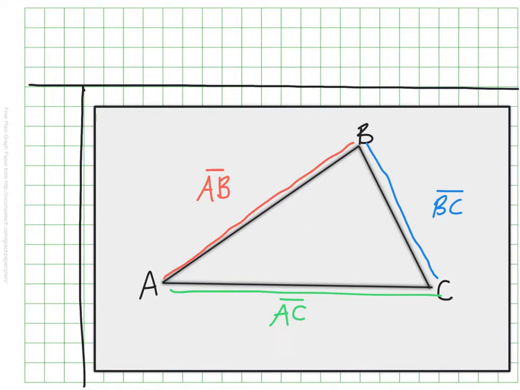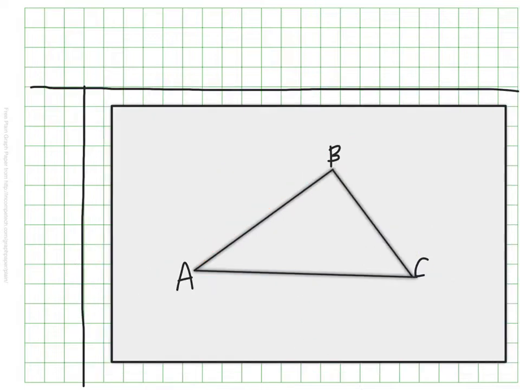We also want to be able to name the angles so that people know what we are referring to. So we're going to look at angles as well. And so I have another triangle here. Again, it's just ABC, but this time we'll look at our angles. So this red angle here, right at the vertex where A is, we could name this angle, I'm going to make a little marker here, angle BAC, because it goes from B to A to C.